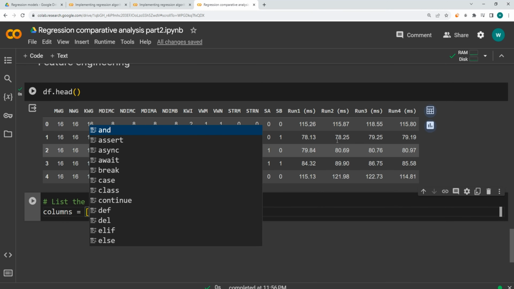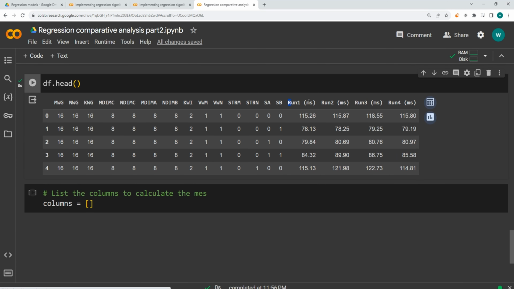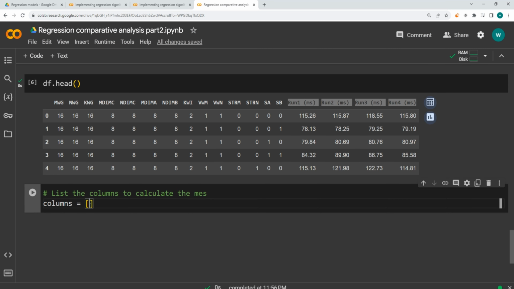Basically, we will just copy this with Control C, then paste it inside here. So that is for the column run 1, this one is for run 2, run 3, and then run 4. Okay. So I've now created the list of the columns that we're going to sum and calculate the mean.